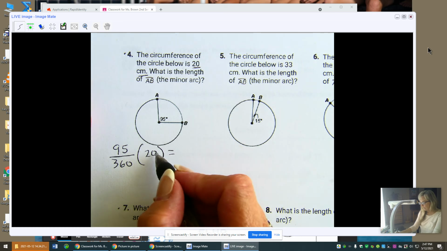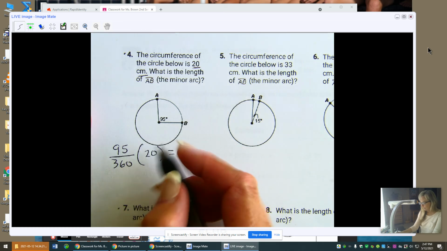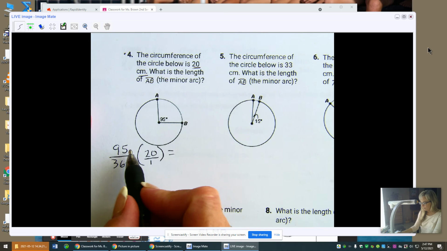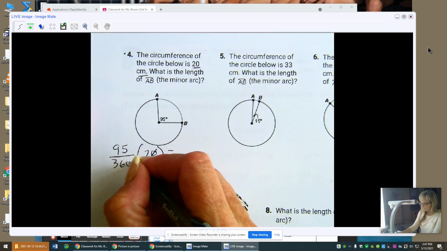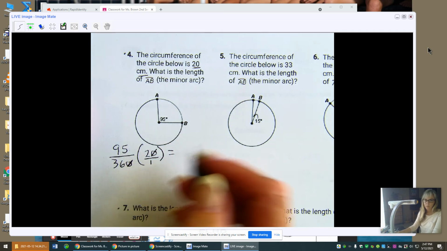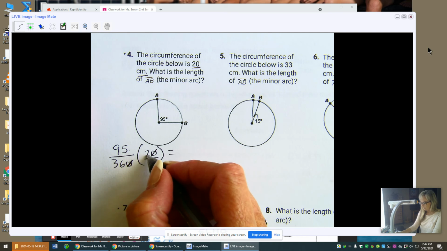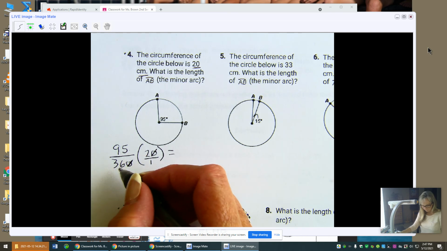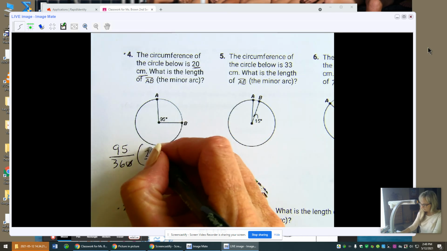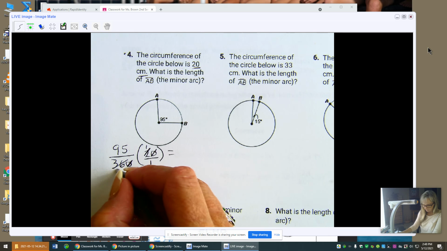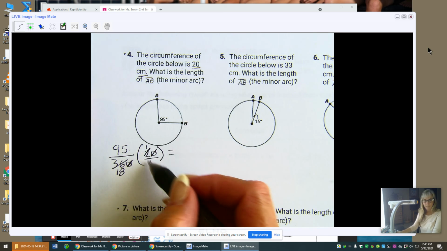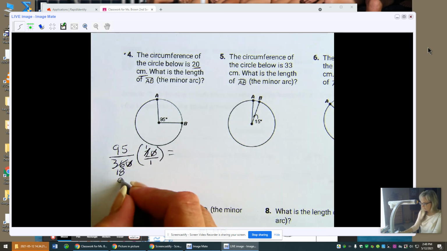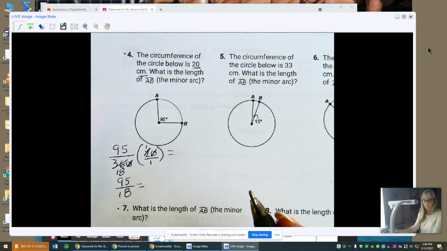There's a few things we could do. I kind of like the idea of simplifying across the way, like make this a fraction and multiply straight across, but those are such big numbers. I could divide by 10 and get rid of those 2 zeros. And then we also know that 2 goes into 36. So 2 goes into 2 once, into 36, 18 times. And now I've got 1 over 1, so that kind of disappeared, and I've got 95. Let's rewrite it so it's a little cleaner. Over 18 equals what we're looking for, the length of the arc.